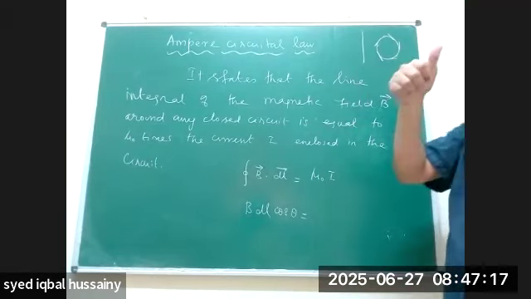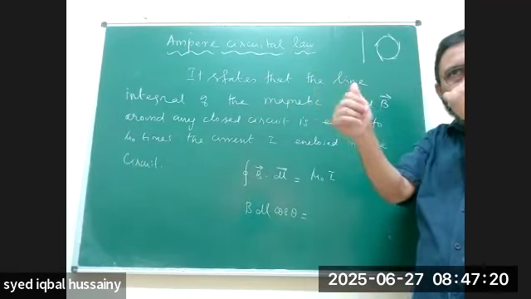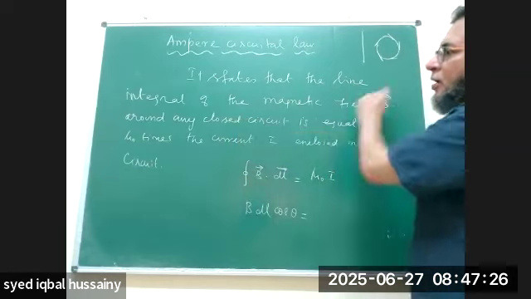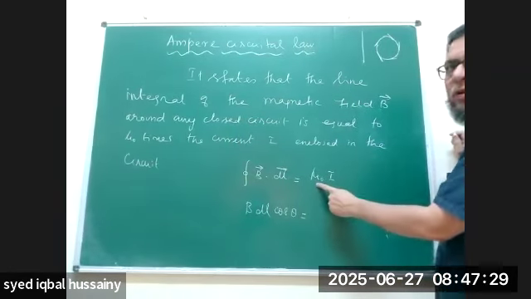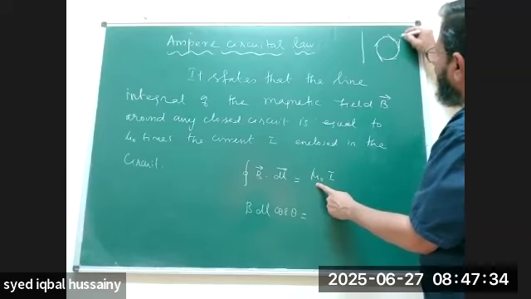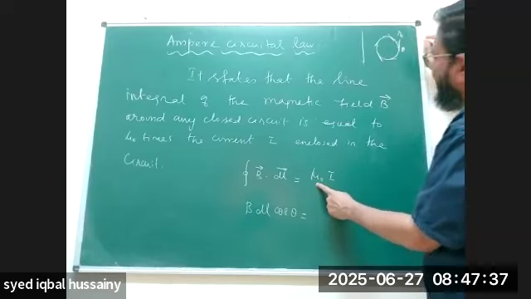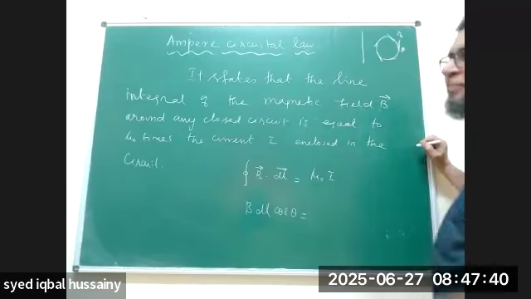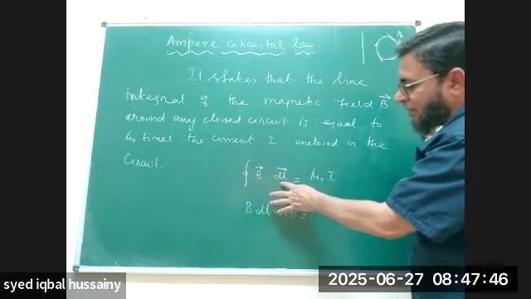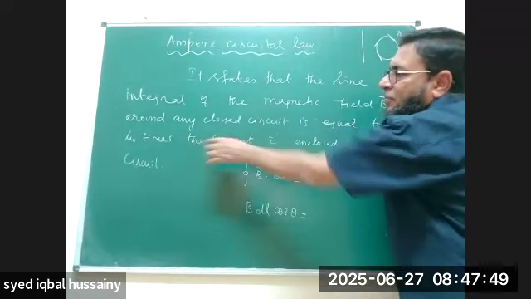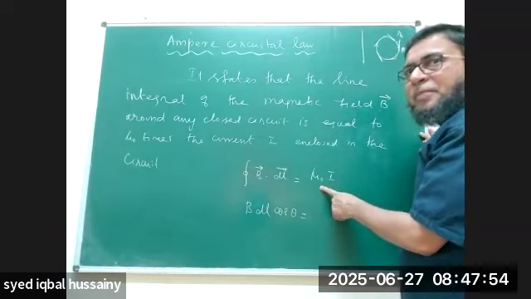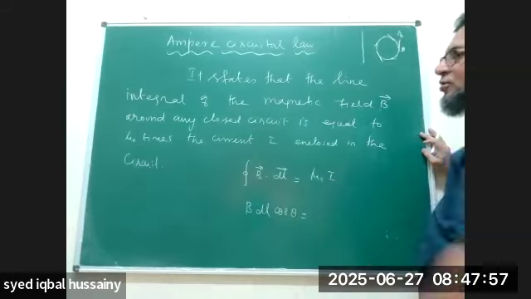Suppose you have a straight current carrying conductor, by using the right hand thumb rule, the line integral of the magnetic field B vector around any closed circuit is equal to... Here you can take any small segments also. So this is the B vector and the dl also will be the small element. B dl in the same point only it will occur. So the circuit line integral of the magnetic field with the current element is equal to mu naught times. Mu naught means what? Permittivity or permeability? Permeability. So mu naught times the current I enclosed in the circuit.